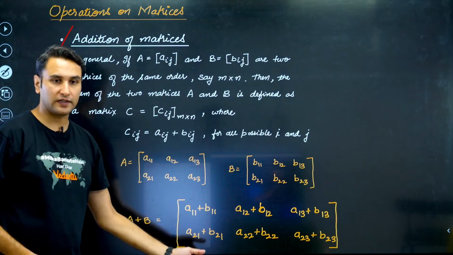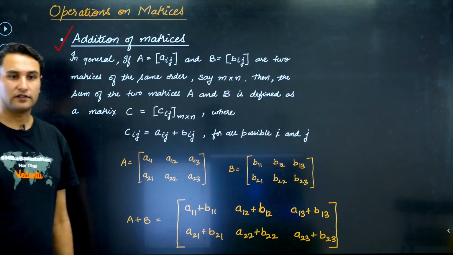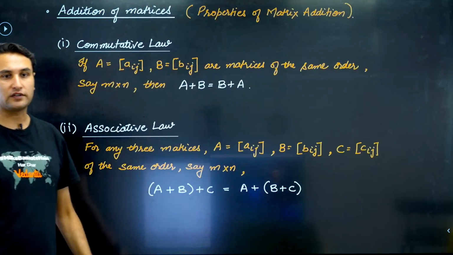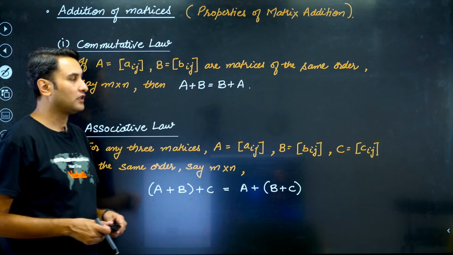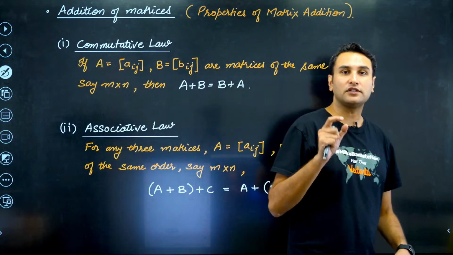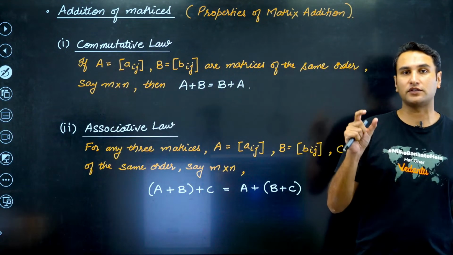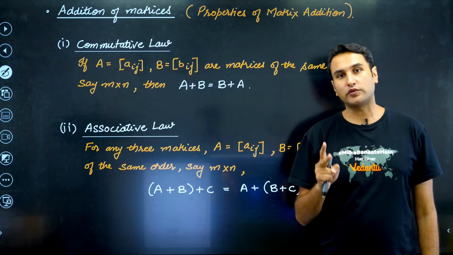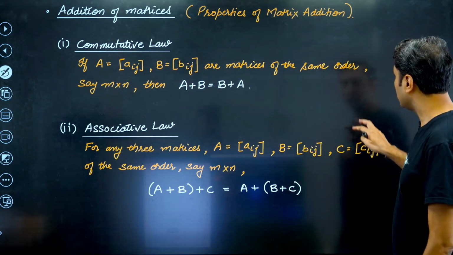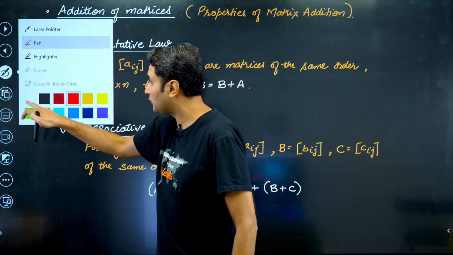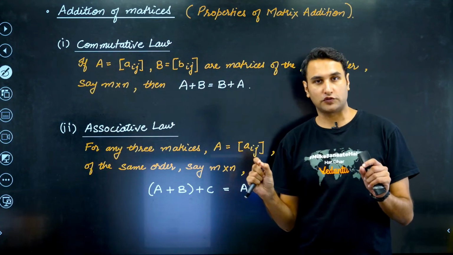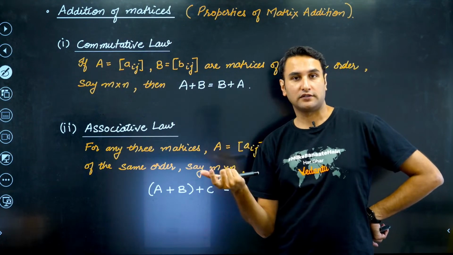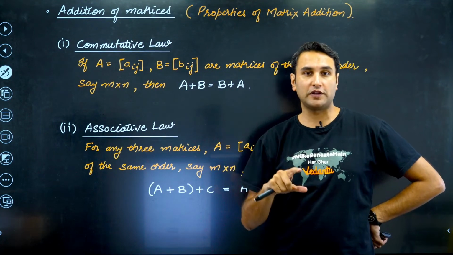This is the definition, same as what we have done, right? This is for your notes. Nothing to repeat here, we have just done this. Let's look at more properties of the addition. Bachcho, remember, addition of matrices, like in the case of numbers, follows two important properties, commutative as well as associative, right? I'll put it in simple words for you. If you add two matrices, the order does not matter. You do A plus B or you do B plus A, does not matter.